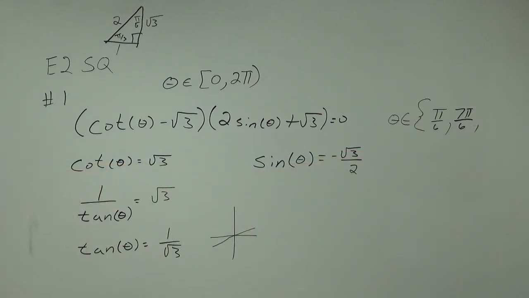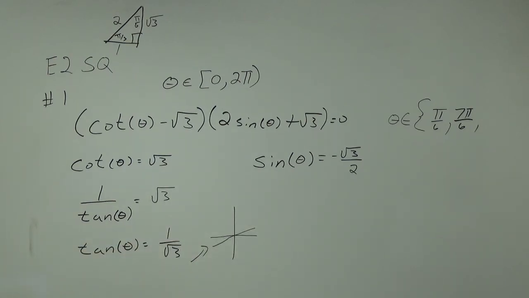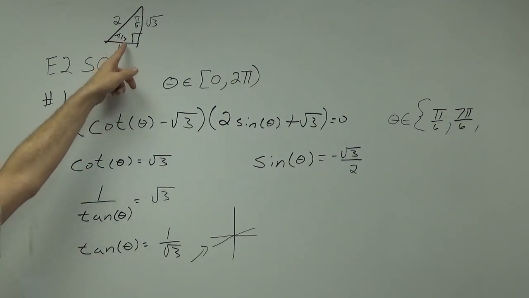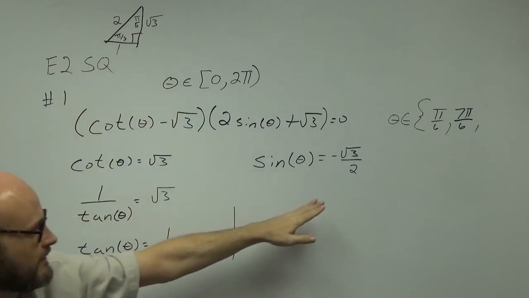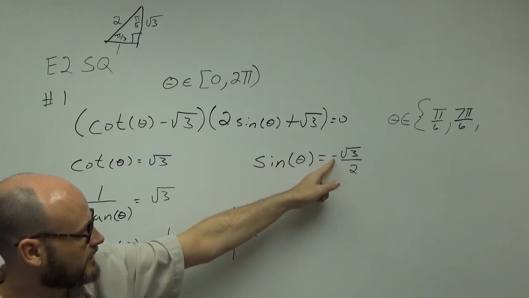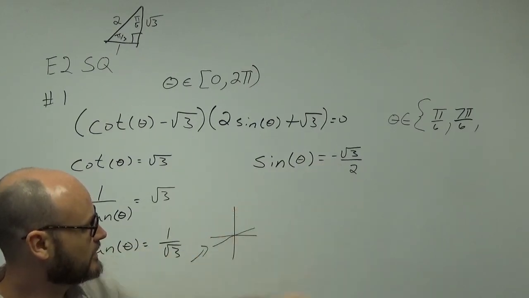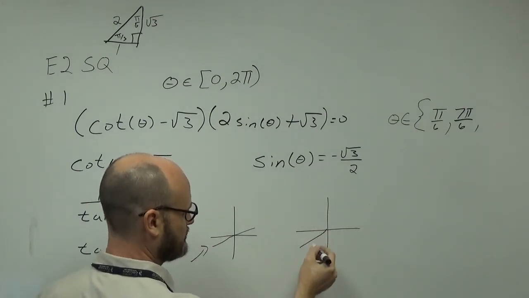Okay, so this is for this one. Now we want to do the sine of theta equals negative root 3 over 2. Again, we know that the reference angle here will be pi over 3 because the sine of pi over 3 is root 3 over 2, and we have this number here, root 3 over 2. The only thing we need to think about to get our angle is actually this negative. Well, we need to know where the sine is negative. Well, we know that the sine is negative in quadrant 3.